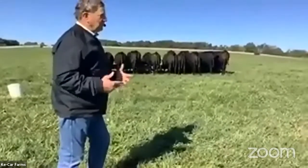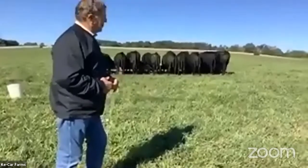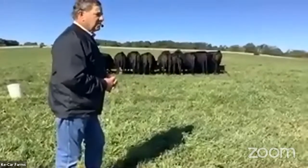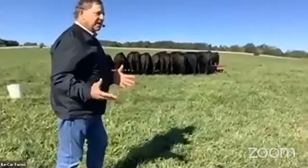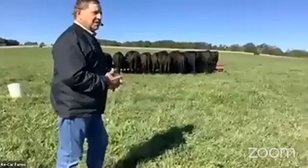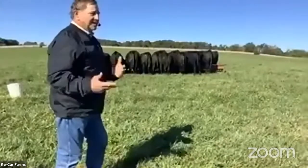We want to improve the next generation above where the parents were. Some of these heifers will be sold once I get all the evaluation done, and some we'll keep and put into our replacement herd. When we put those into our replacement herd, we have some older cows that maybe aren't producing as well as they should. We use a term called cull — C-U-L-L — and we'll move them on to maybe another commercial cattle operation, or they go to the stockyards. We're always looking to make improvement on the next generation.